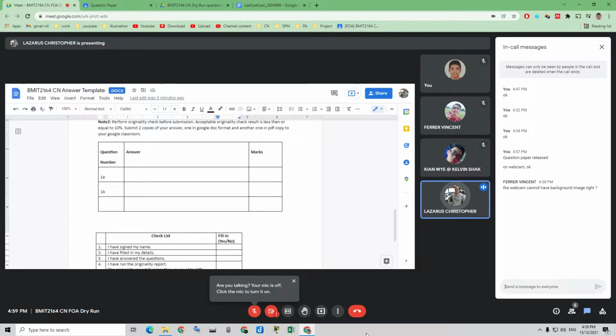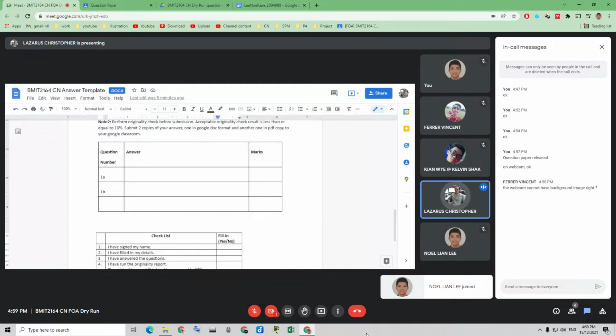If something goes wrong with our Meet, whether with Google or individually, say my Meet has a problem, or Noel's or Kelvin's Meet cannot connect, the secondary communication medium will be WhatsApp, through our WhatsApp group, the one that we've been using.